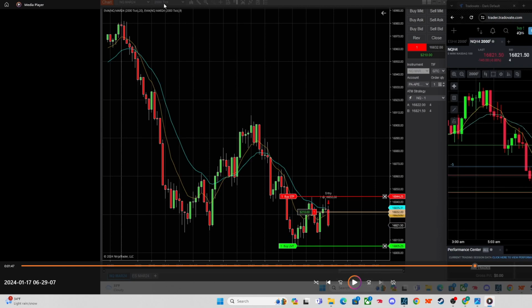I'm on the 2000 tick chart, and the reason why I switched to that instead of the 1 minute is because I'm trying to get better entries and minimize my drawdown. Because one thing about the live trailing, as I've mentioned before, it does hurt you if you're in profits and you don't take it and you get out for either a loss or break even. Even if you get out of break even, it's still technically a loss. And that's kind of what sucks about these live trailing prop firms. Like, I know they're cheap, but are their rules really the best for your style?